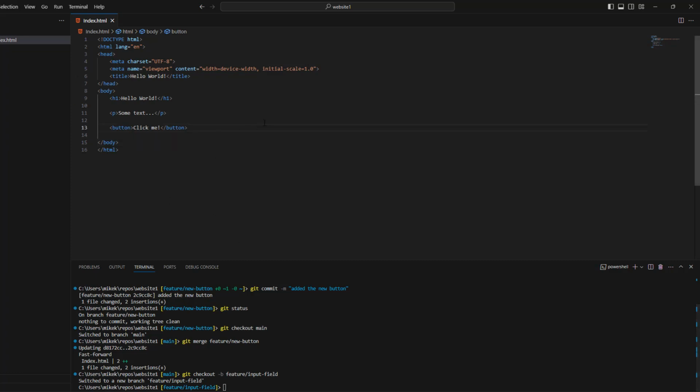So let's go in and add an input. Let's do type text. Let's find one down here. There we go. Use tab complete. Give it a name, and we'll call it test input.